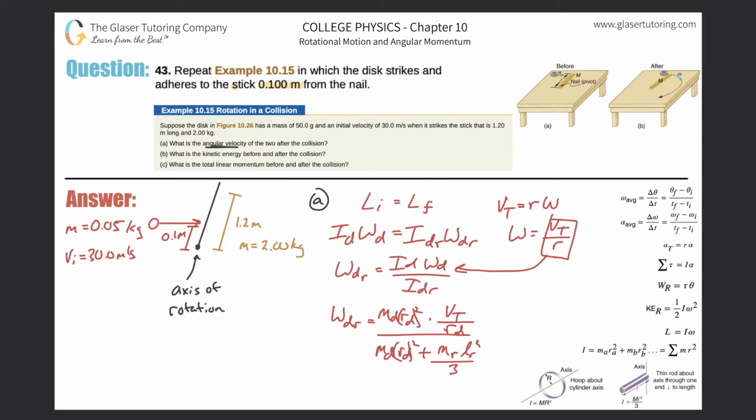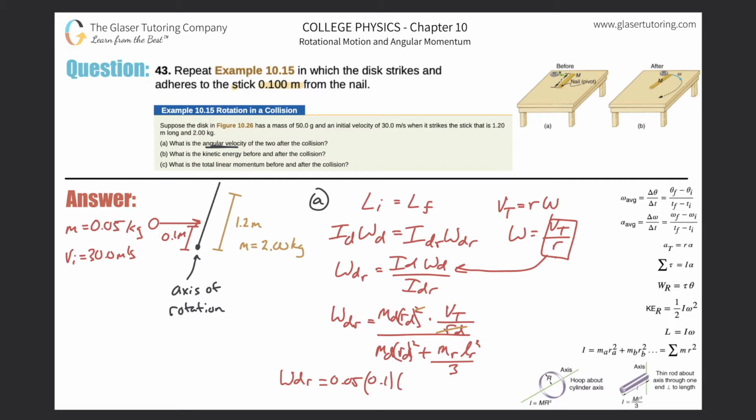And now finally I can plug everything in, right? This problem is going to be fun. And I can also simplify some stuff, right? I mean, that simplifies, like if I wanted, whatever. Let's just plug everything in. All right, so the mass of the, let me give myself a little more space. So the mass of the disk is 0.05. The radius of the disk, meaning the radius from the axis of rotation, right? The distance from the disk here relative to the axis of rotation, that was 0.1 meters.